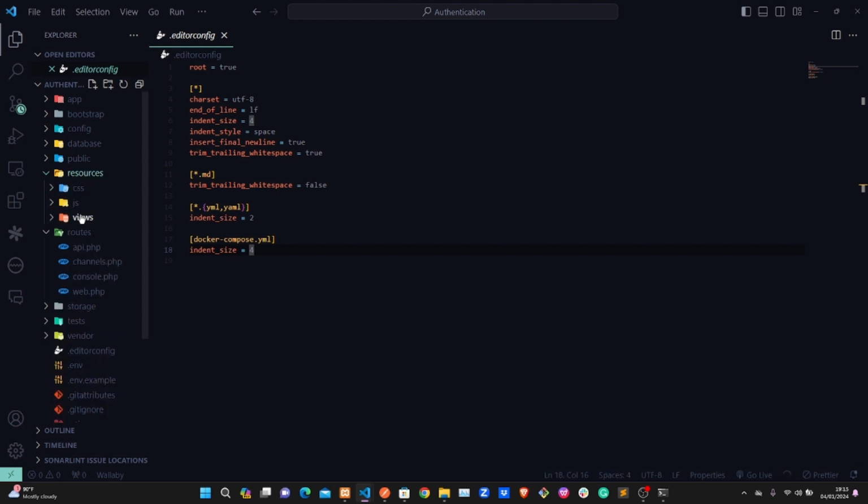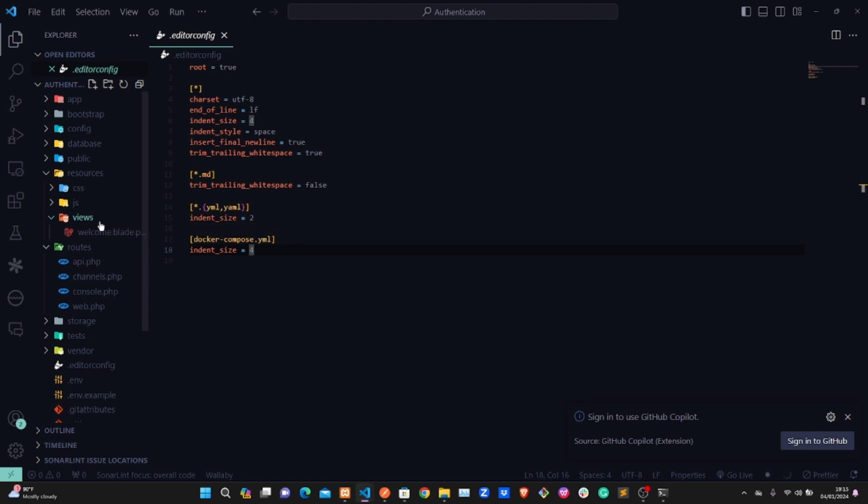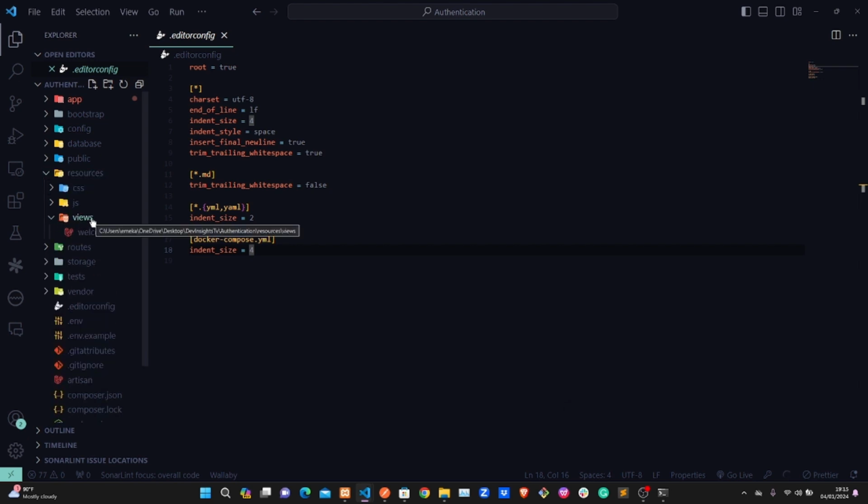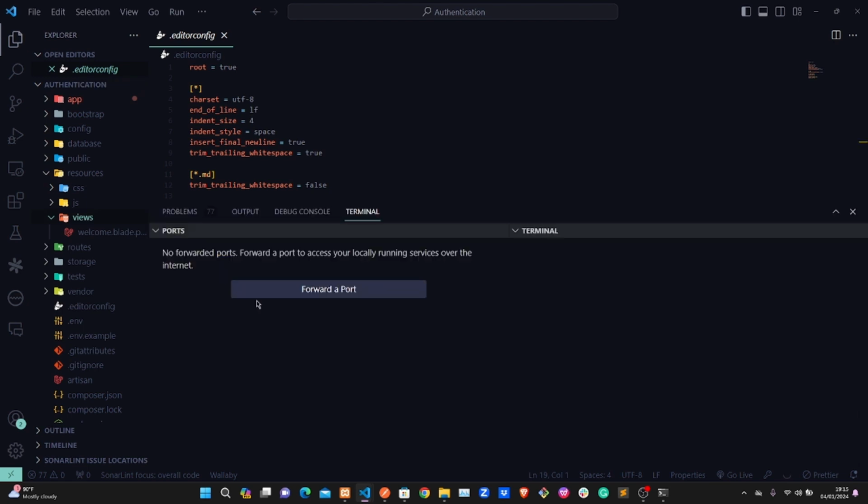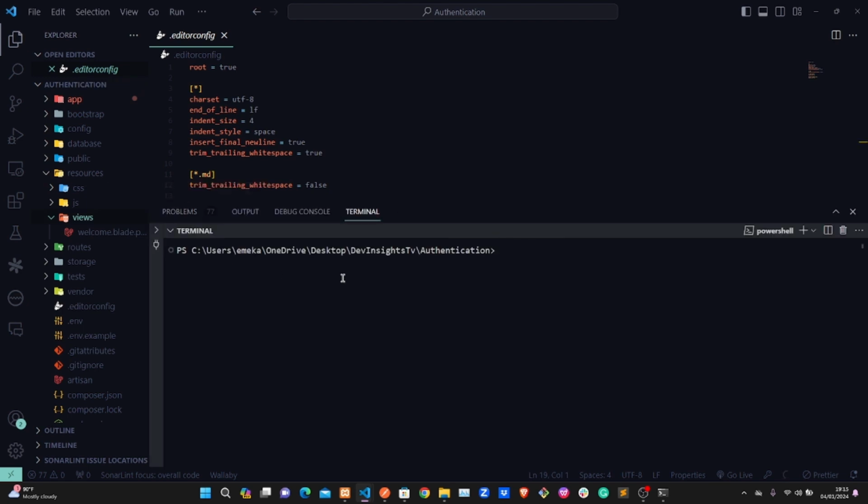So now I'm going to create the register file, the login file, and also the app.blade.php, which is going to hold the links. It's more of a file that is going to mount all the sections, which is the register and login, and I'm also going to create the controllers for the login and register too. So let's start by creating those files.